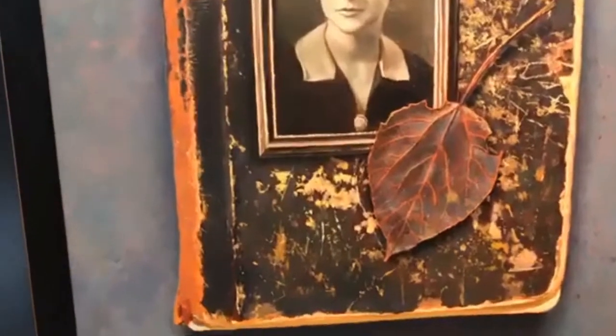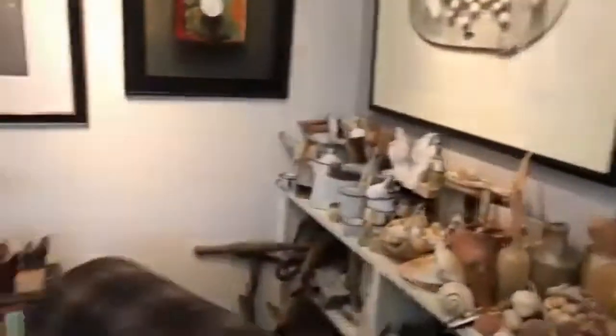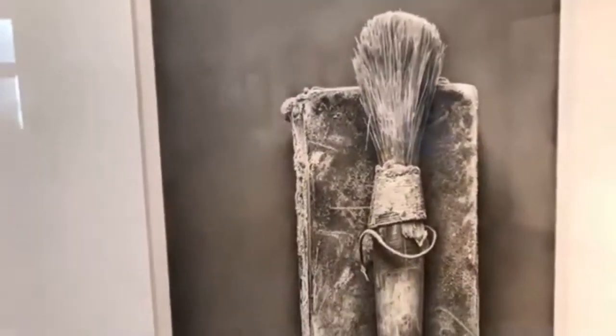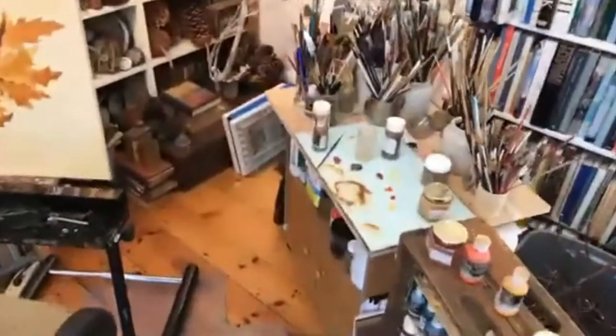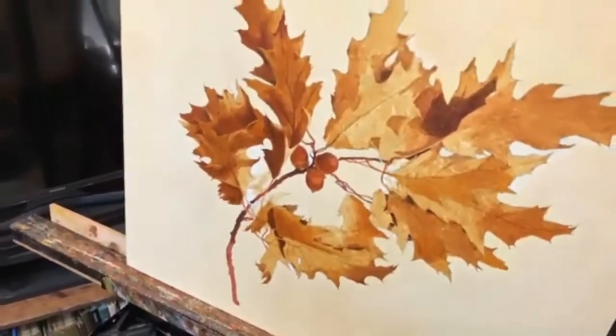And then I wanted to show you just a few. This is a painting I worked on. And then there's, take you to a drawing. That's a paintbrush on an old book. And we'll come around here. This is where I paint over here. I have it all set up, and I paint with oil paint and egg tempera. This is egg tempera where you mix egg yolk with the pigment. And that just got started.